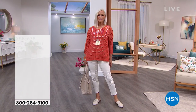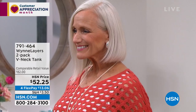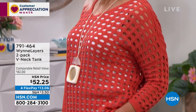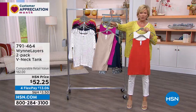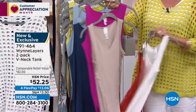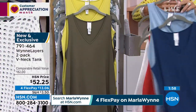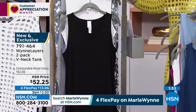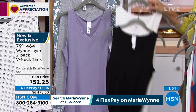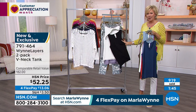The tanks: let's spend a moment just letting you know how perfect these tanks are. We have so many incredible colors — it's a two-pack, on four or five flex. We've got them in the paprika and cream, fuchsia and sand. Note the V-neck, note the wider straps — so they're bra-friendly. We've got two shades of blue: chambray and darker blue. The pear and olive green, cream and white and black, and then lavender and heathered gray. So why are people obsessed with your tanks, Marla? What do you think it is — the fabric?